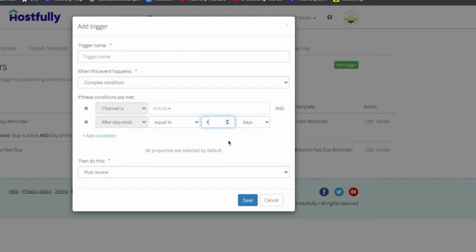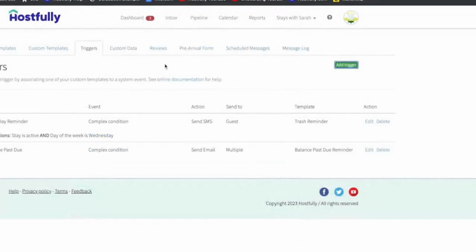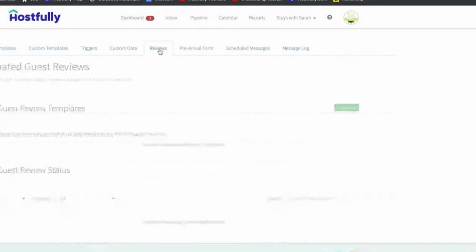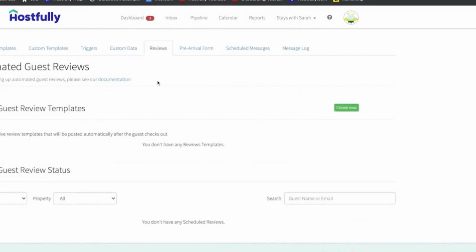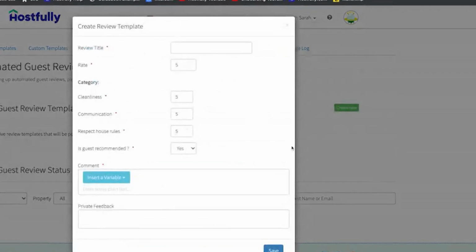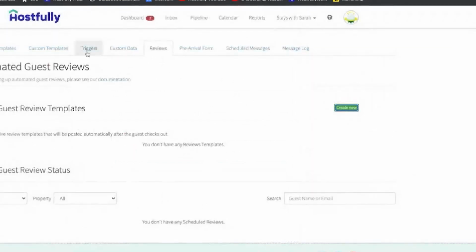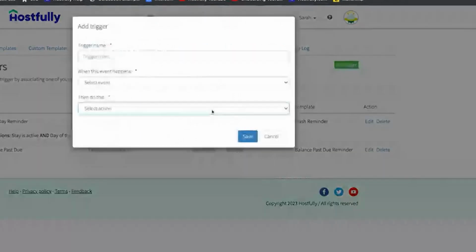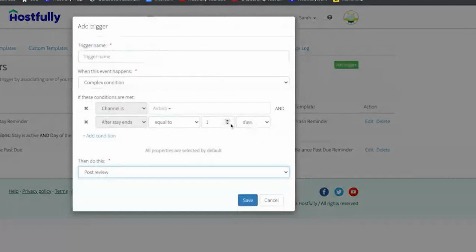Yeah, and that's a good point. You have to make sure that the Airbnb reviews are turned on. I think that's back over in agency settings, right? So that's probably why I was not seeing that. There's not a button to turn it on. Maybe yours was, I'm not sure, but you just have to create the reviews, create up to 5 different 5-star reviews. You don't have to create 5, but I would recommend doing that so that guests don't see that you're posting the same thing every time. It doesn't take long to set those up, but you only need 1 trigger. You just need that 1 post review trigger, and then that will cycle through those reviews.